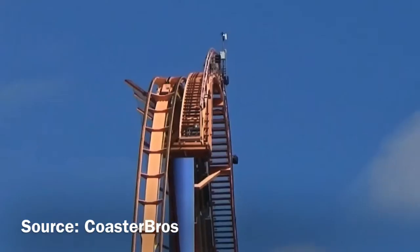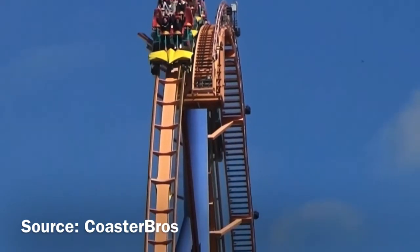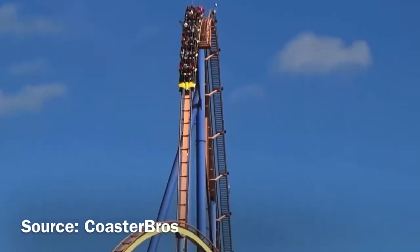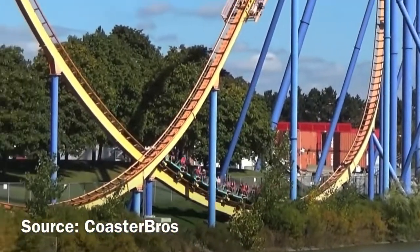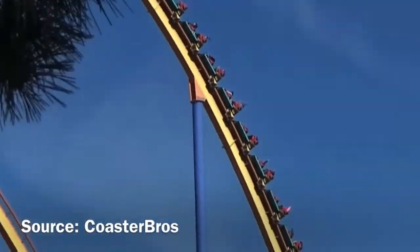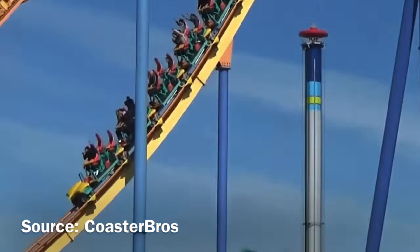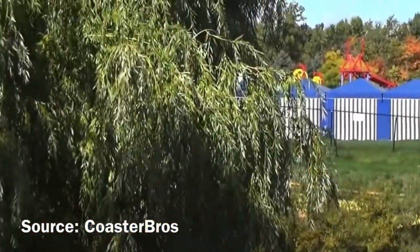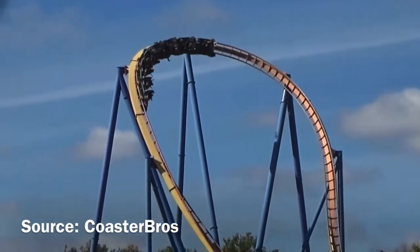History. Behemoth was actually the first major expansion that Canada's Wonderland got from Cedar Fair. Behemoth was one of the first times Cedar Fair worked with B&M in the 21st century. The coaster was actually the first time Cedar Fair used Canada's Wonderland as a test site for attractions they wanted to install universally. Canada's Wonderland was a great candidate for the first B&M Hyper because they lacked a B&M and a standout attraction, and they got great attendance.